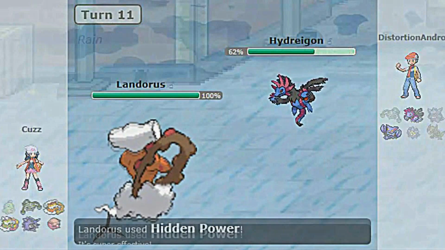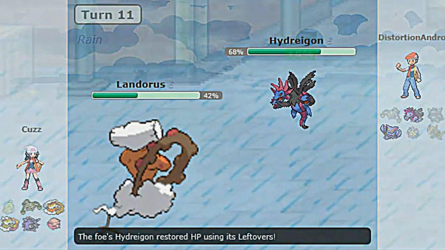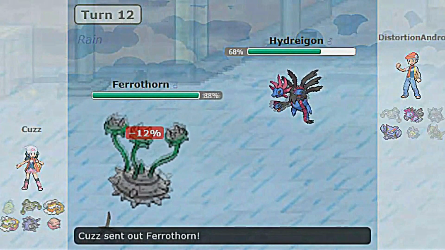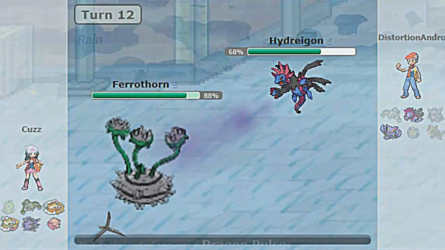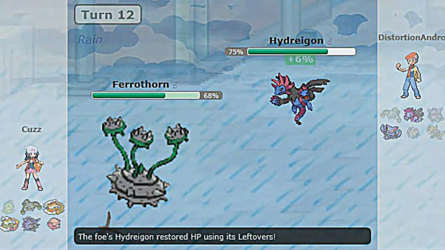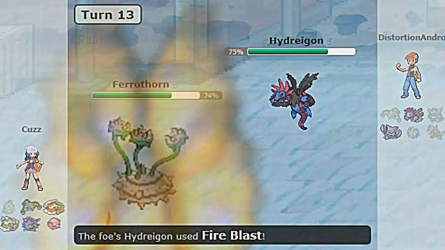So here, I go for a Hidden Power Ice, basically to see how much damage it would do. And it does a decent little chunk, but now I gotta switch out because I don't want to lose my Landorus. And I'm gonna go into my Ferrothorn to take the Dragon-type move. And that didn't really do anything and is resisted, and that's awesome. So now he's gonna go for the Fire Blast.